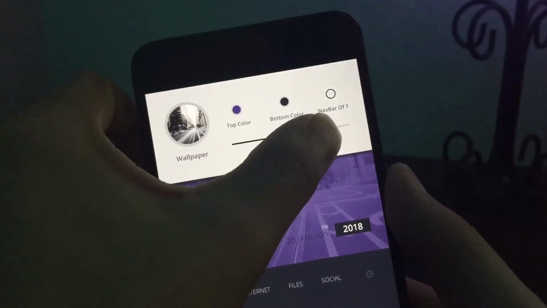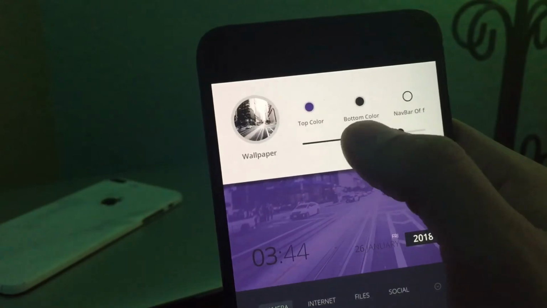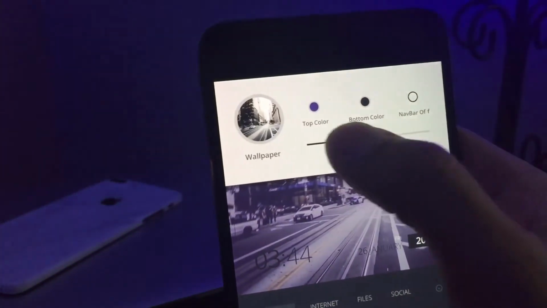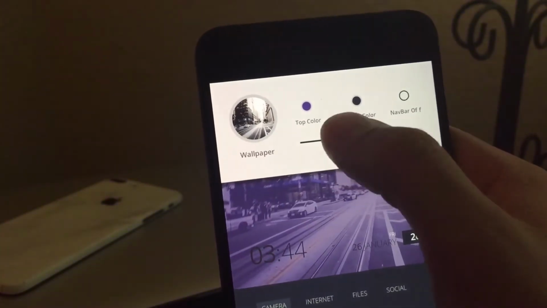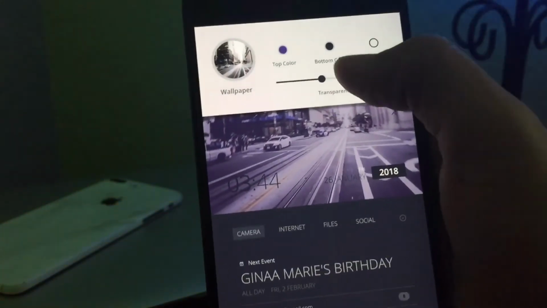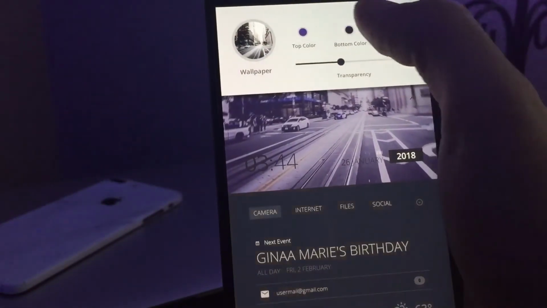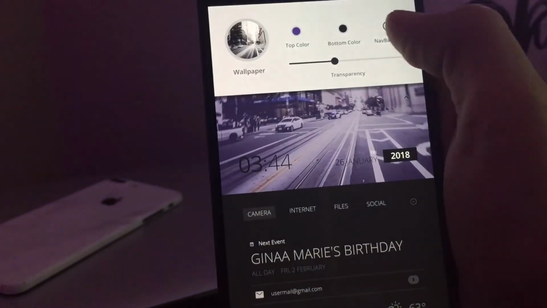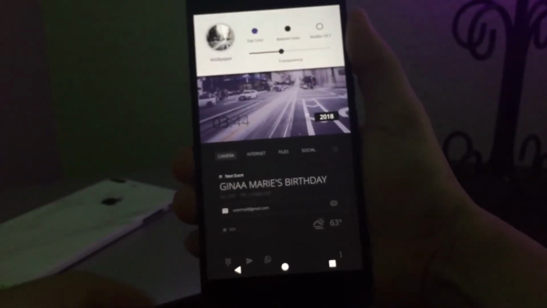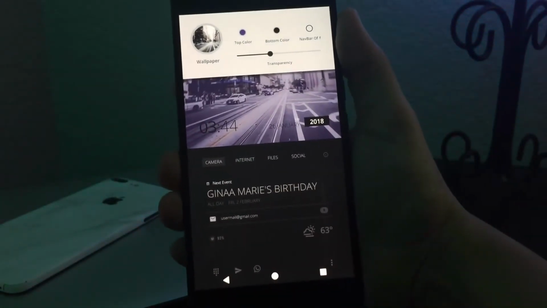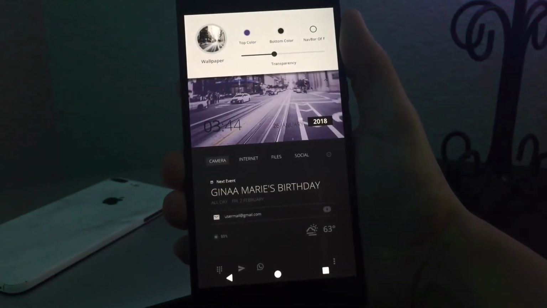And then you can also change the transparency of the color of the actual theme, which is also pretty sweet. At this point I was just messing with the transparency to see how dark or how light I wanted it, and as you can see here, you can pretty much make it a solid color. As far as the middle option, you can change the actual darkened background. So you can see right here, I'm just changing from a gray to a dark black and basically a dark background. So this is pretty much going to do it for this theme. It is somewhat customizable. I would like it to be a little bit more, but it is what it is, and it is a pretty nice theme.